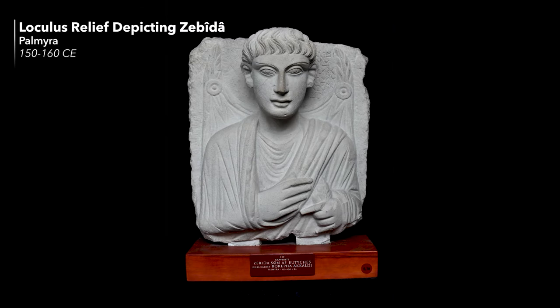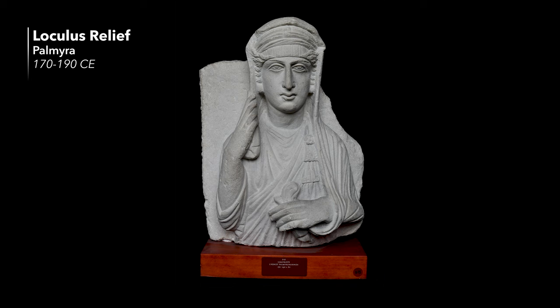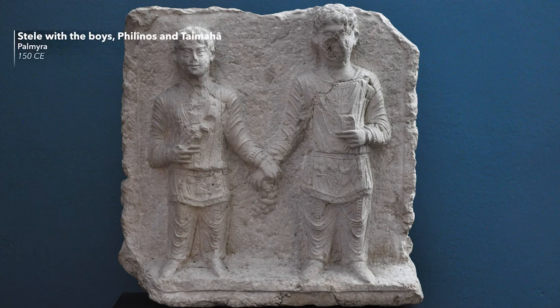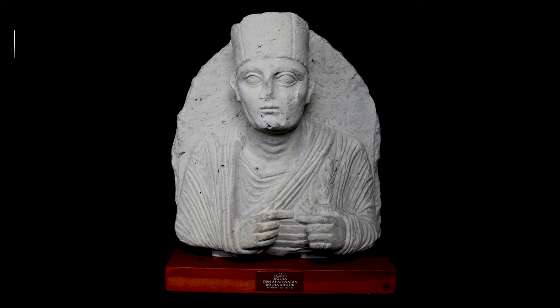The portraits also tell specific stories about individual Palmyrenes — men, women, and even children are often depicted in the funerary sculpture. Each portrait really tells a very individual history, because even though the many thousands of portraits resemble each other, they are also very different. The bottom line is that Palmyra put a lot of emphasis on family relations. About 500 of the several hundred tombs found have been documented, and portraits have survived in all of these — reminders that Palmyra was ruled by very strong families headed by family fathers.